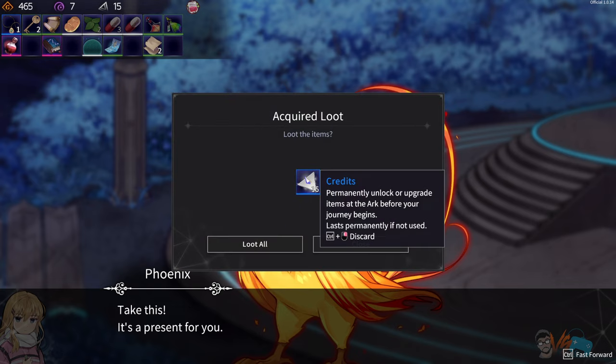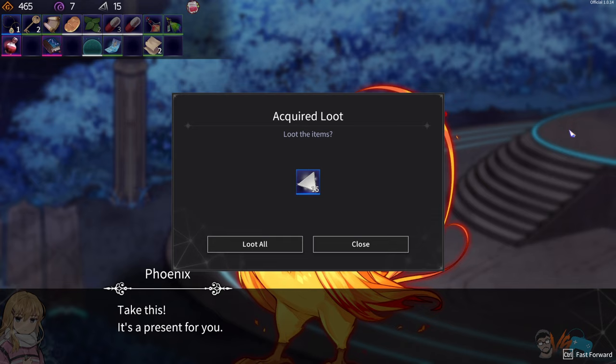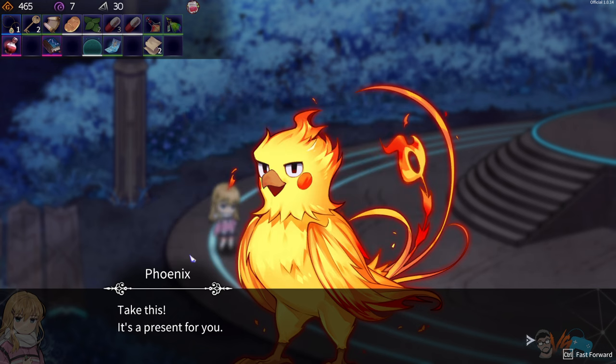Take this. So it's like Slay the Spire. We can't fight the heart until we do some sort of... Maybe we have to play the hard mode.